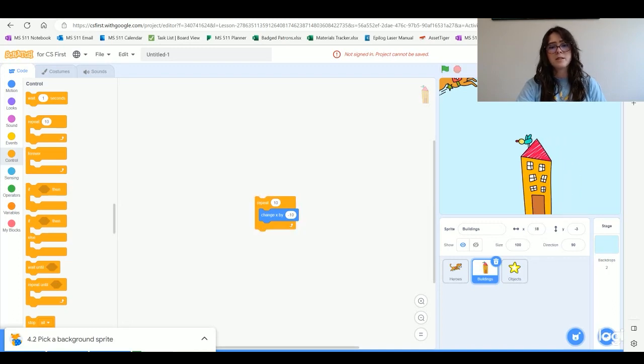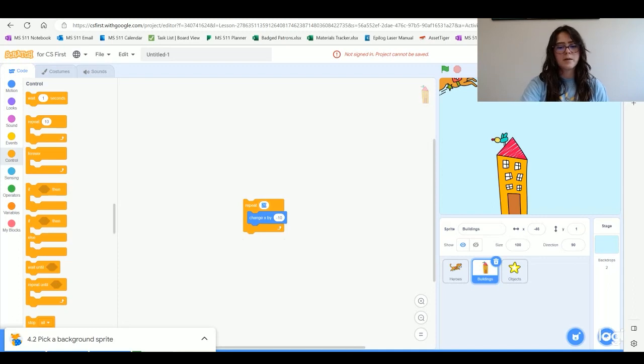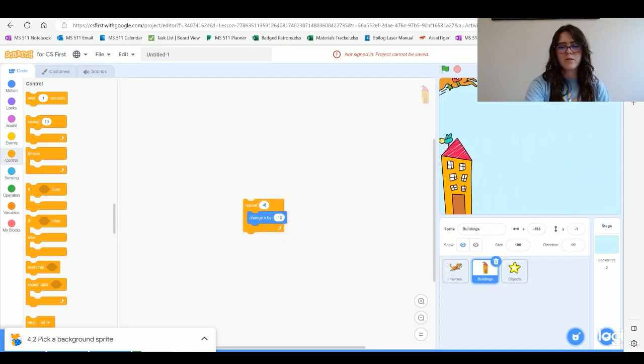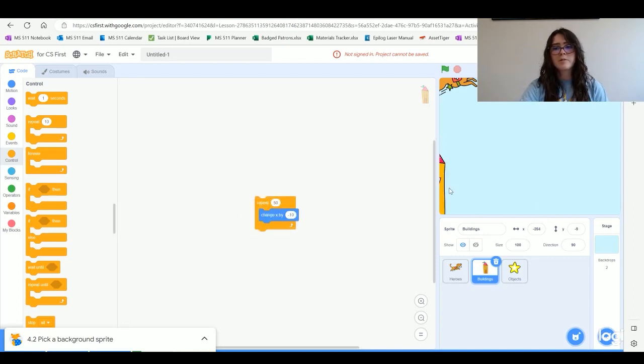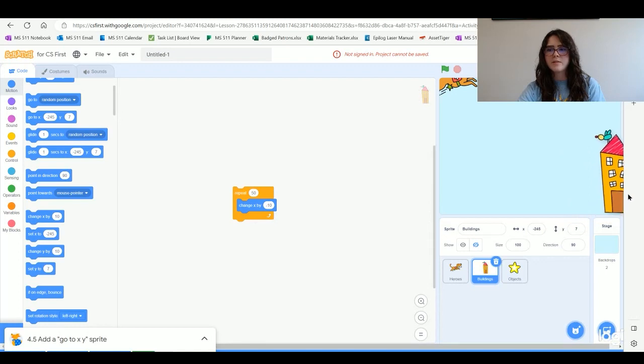Nope, we still need some more. Let's try 20, so drag your building back to where it was, and then click on it. Still need a little bit more, so I'm going to try 35. Move it back. Okay, and just a little bit more, let's go with 50, just to be sure. Once you get to 50, your building will go all the way to the left, and then it will stop. The next step is to move our building all the way to the right first.